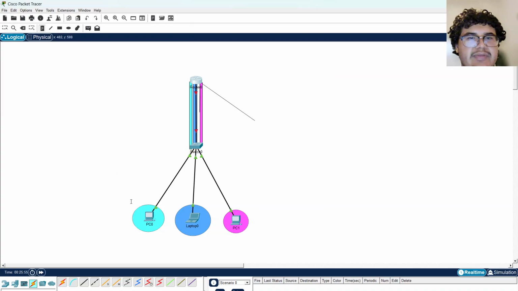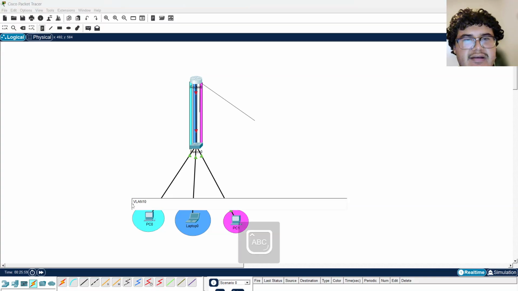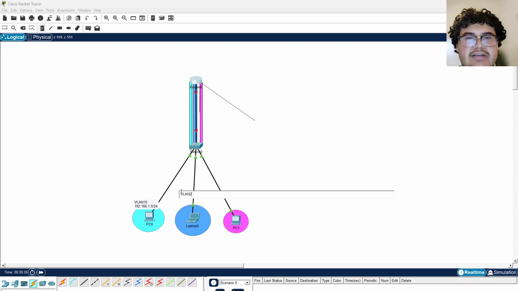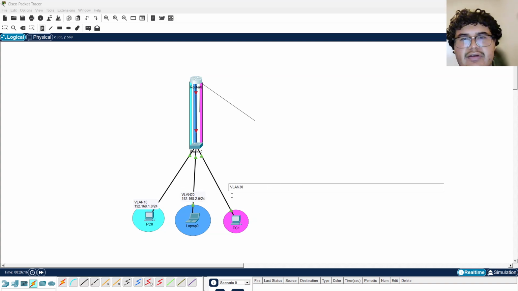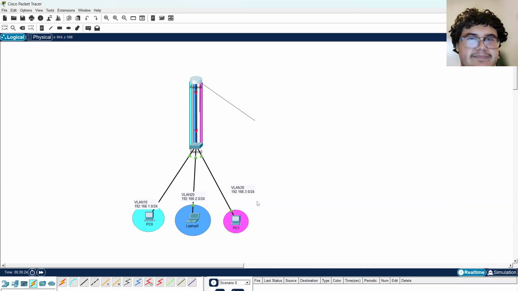All right, and then we will name this LAN 10, 192.168.1.0/24, LAN 20, 192.168.2.0/24, and LAN 30, 192.168.3.0/24. That should be fine.